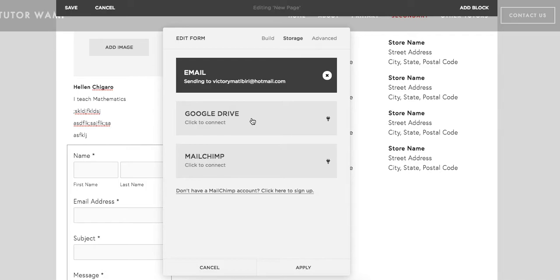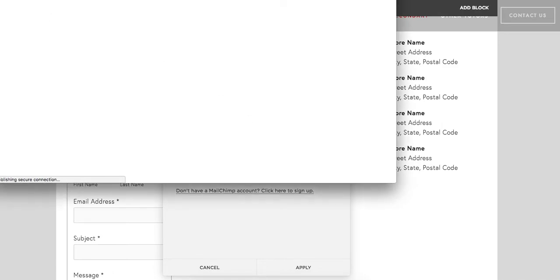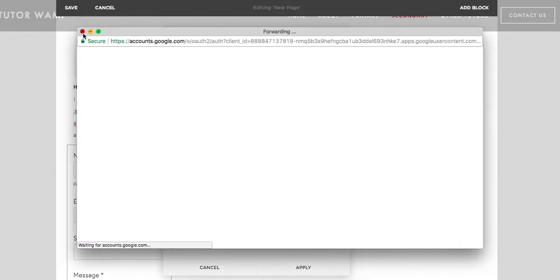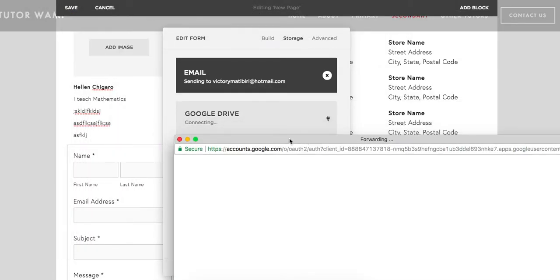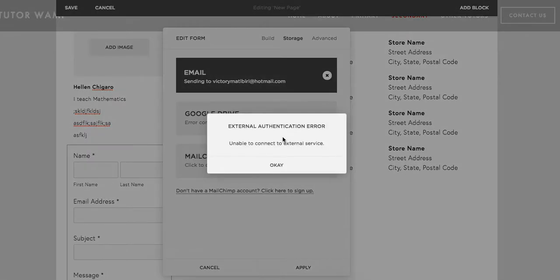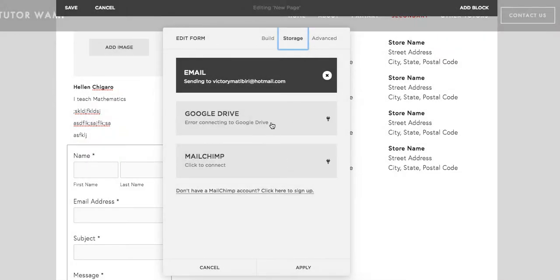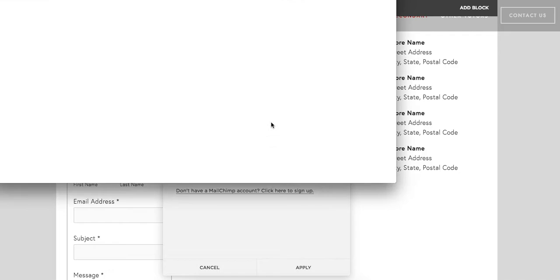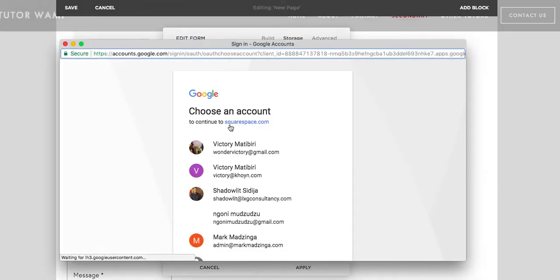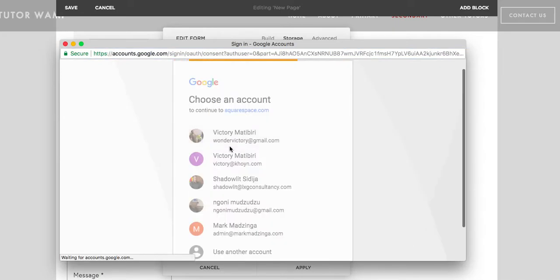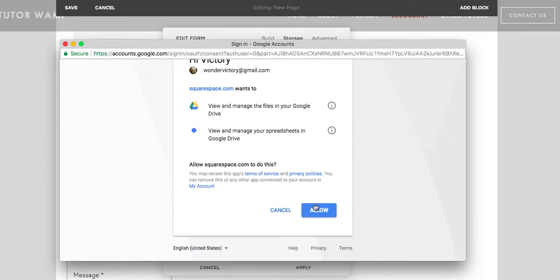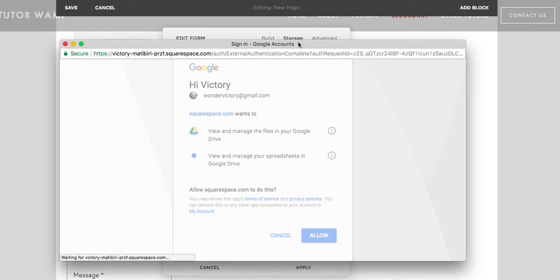So if you have a Google Drive account, which you should probably have with your Gmail, you just click to connect, and it'll get you to connect to a form where all the data is going to be like an Excel sheet. Okay, I'll do that right now just so that you can see. So I'll just pick one of them. I'll allow it to take my information.